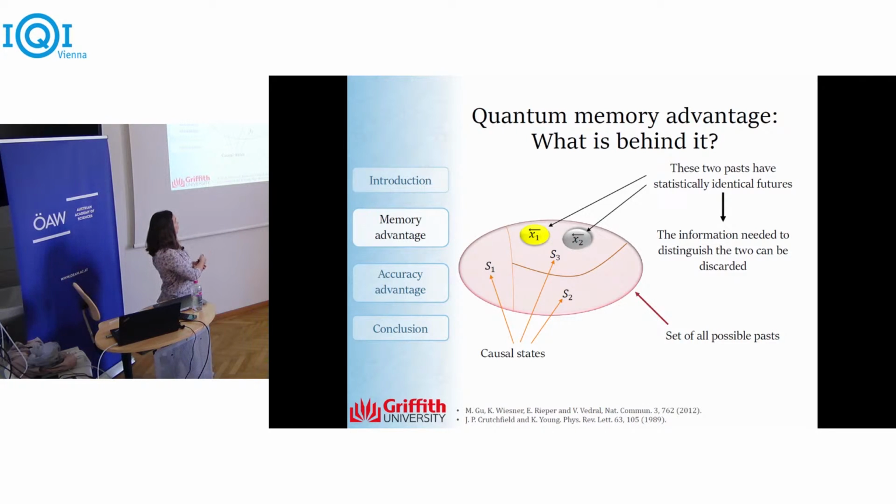This is also true for classical models. Basically, if you have your set of all pasts, then it can happen that two pasts, although they're distinct, nevertheless share exactly the same future statistics. So for example, if you've got some limited Markov order, then if the pasts differ in the distant past, it doesn't have any effect on the future statistics. And so basically, you don't need to distinguish between those two. In this way, you can divide the set of all pasts into these equivalence classes, and they're called causal states. And so that's basically all that you need from the past.